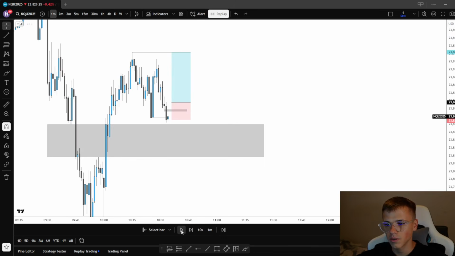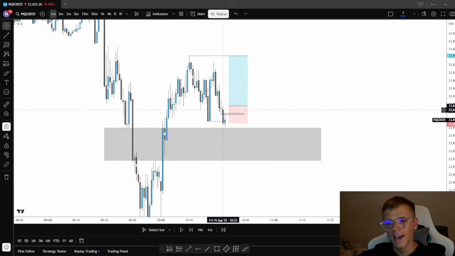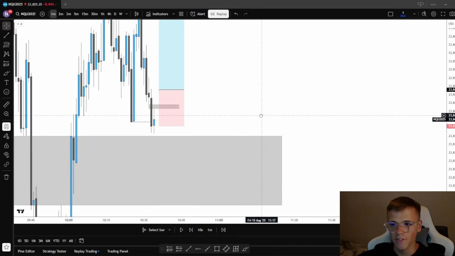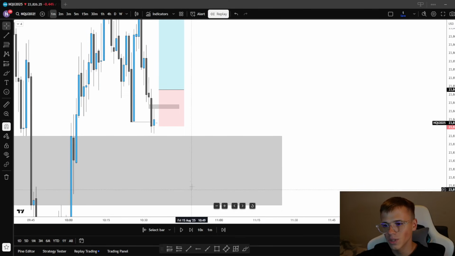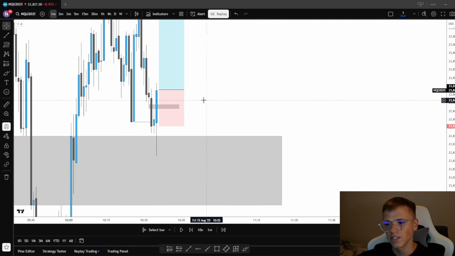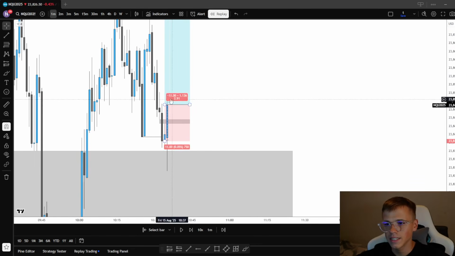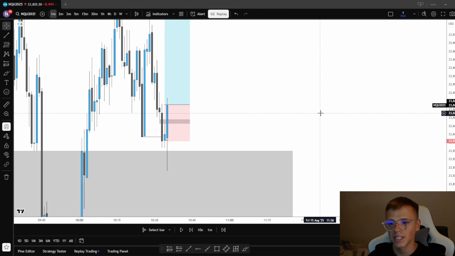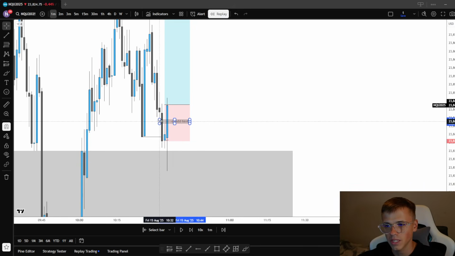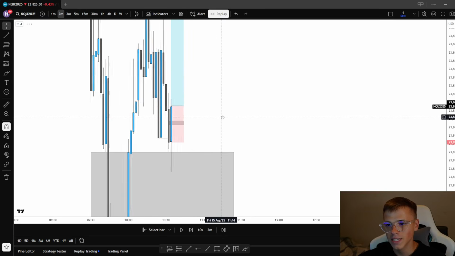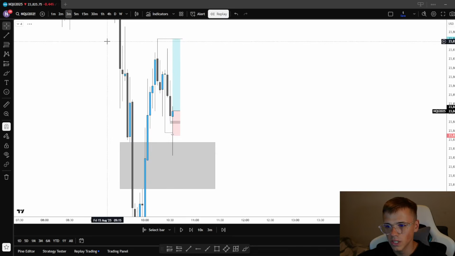So you can see that we retested it right here, and basically here I did not watch out for the other time frames. I confused myself and I took this exact entry right here. So this was my entry. And why wasn't this trade a good trade, and why shouldn't I have taken it? Because on the 1 minute, you can see that we inversed this fair value gap right here, but if we go to the 2 minute time frame, wait, it's not on the 2 but on the 3 minute time frame, we were inside a fair value gap.